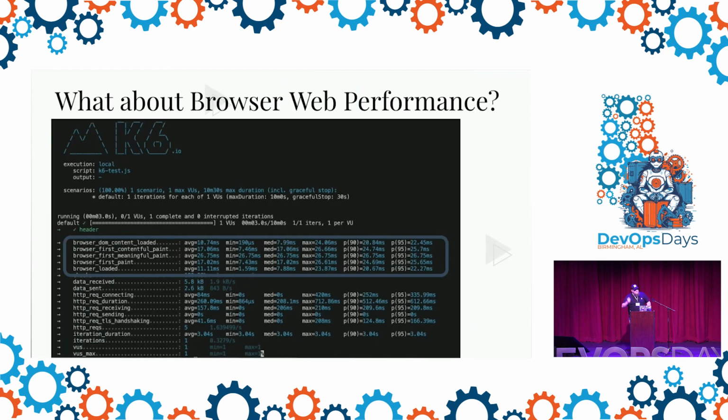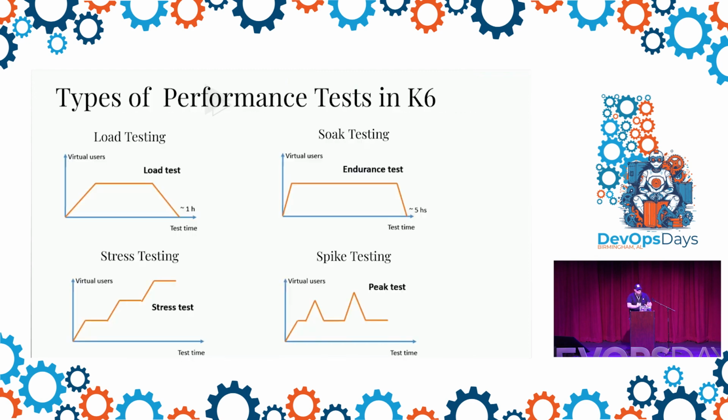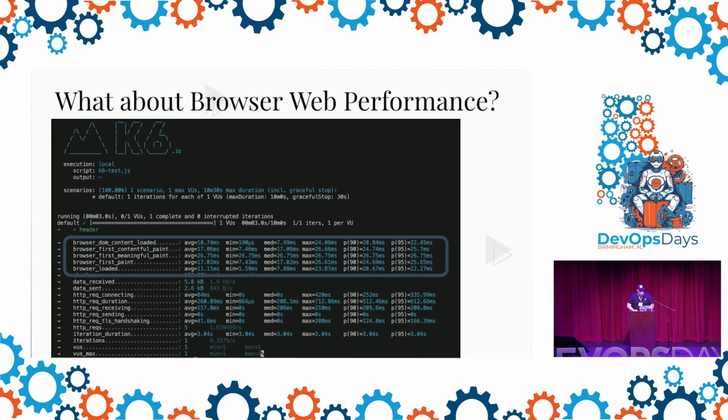I did. Okay. So in this talk, we talked about the different types of performance testing. This is really more on sending a whole bunch of transactions to services or a web server. But K6 can also do web browser performance testing. If you see this little blue section that's outlined, you can actually see the output of a K6 run provides browser content load time, first element to paint. So if you are a UI engineer or you work with UI engineers, those numbers mean something to them and they love them. So just know that K6 has that capability. We're not going to cover that, but it does it, which is really nice.